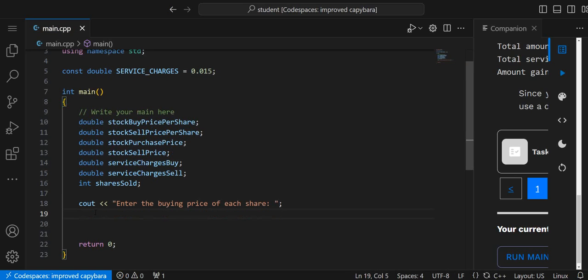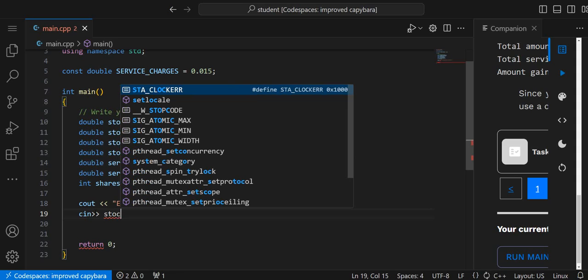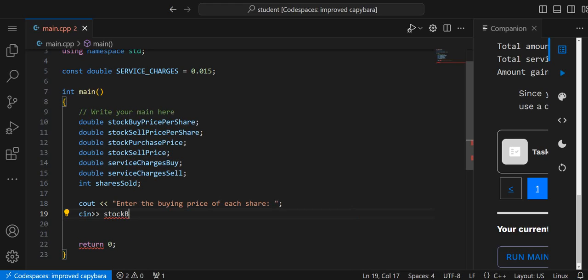Price of each share. Then we go to cin and we call stock buy price per share. This is why it's not coming up. Stock buy price per share.